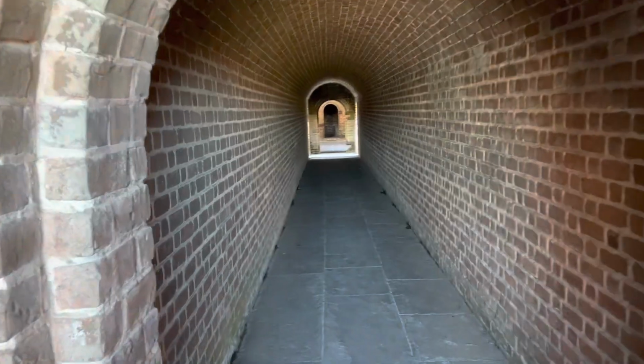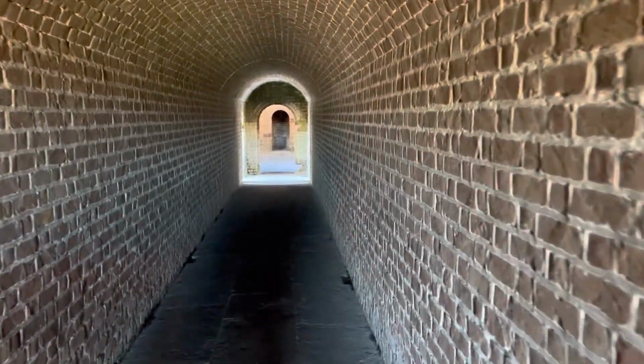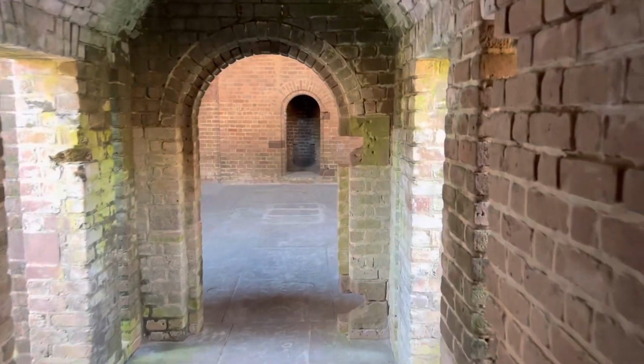You're not going in the dark, creepy hallway, huh? All right, guys, so let me know if you hear anything I don't. It's a very funny feeling down here. Ooh. Another giant room, guys. Another spooky room. This one seems a little more lit up. Yeah, because it's opened up on the top here.